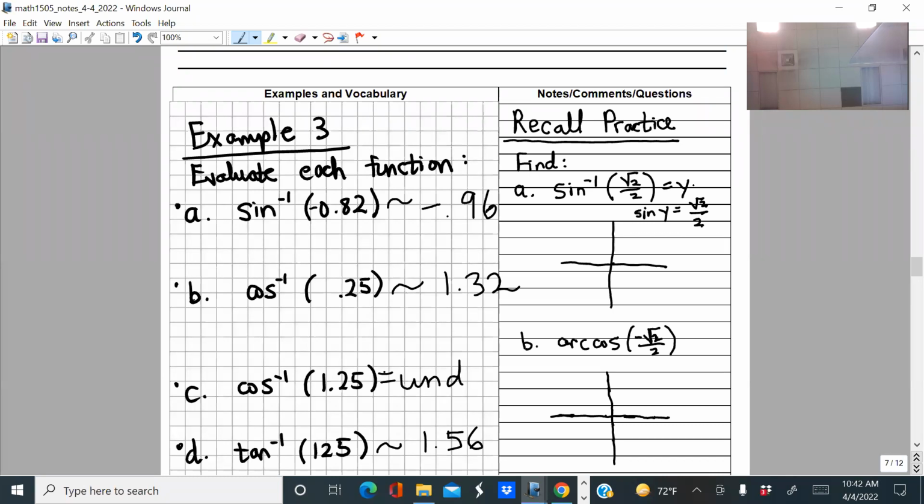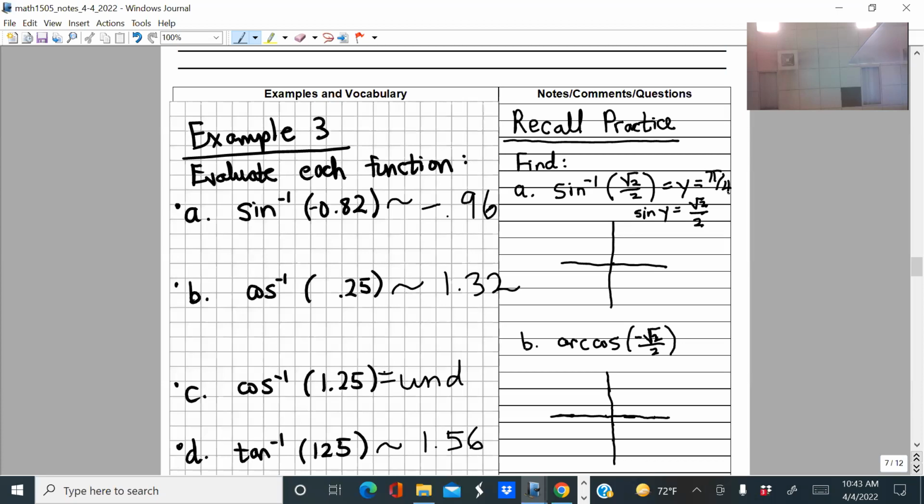Put in some number, you get back an angle, and the sine of that angle has to be whatever this number is. So now you just have to think about it. What angle gives me sine square root of 2 over 2? Make sure you give your answer in radians. It's just that easy to answer that question. This one you should have memorized for your test already. What is that angle? In radians, it's pi over 4, right? So we know here that y has to be pi over 4.